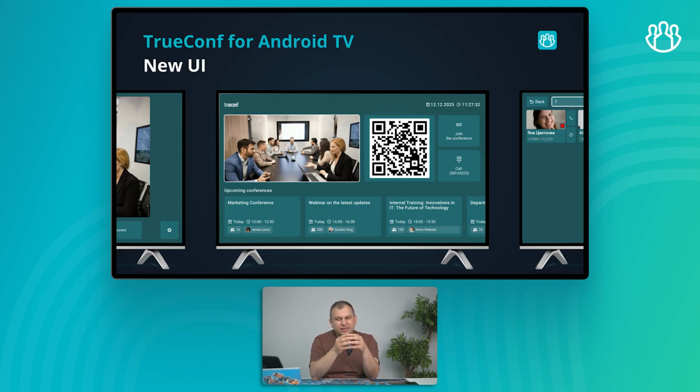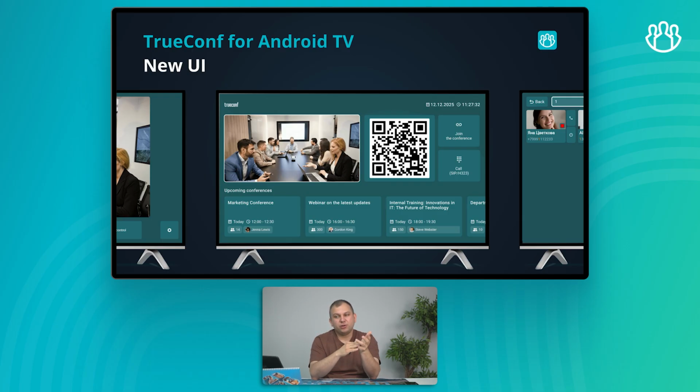The idea is that the Android TV interface is controlled only using the joystick on your TV remote. Usually your TV remote has 5 most important buttons: up, down, left, right, and the central OK button, to confirm. So the whole interface of Android TV is controlled by only those 5 buttons. We navigate the focus using arrow keys, and we click OK to select something. So the capabilities are the same.